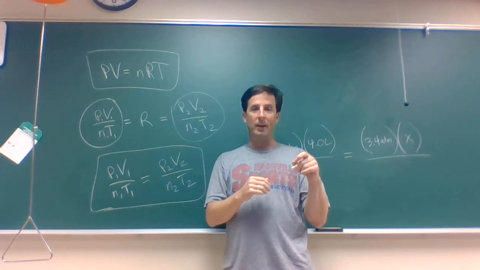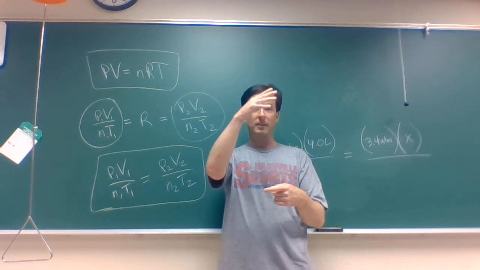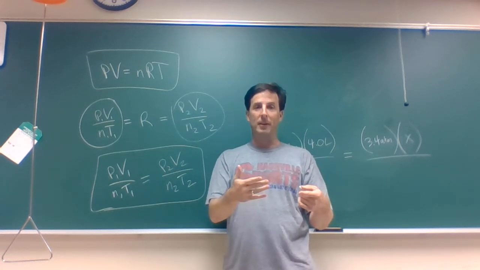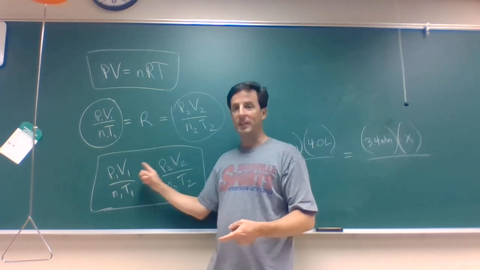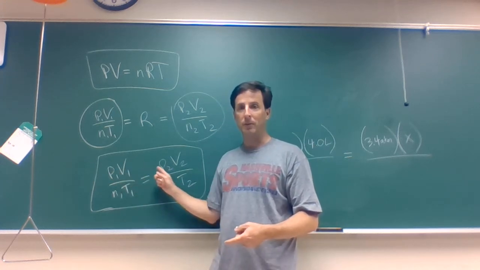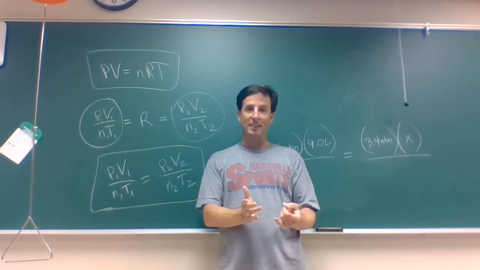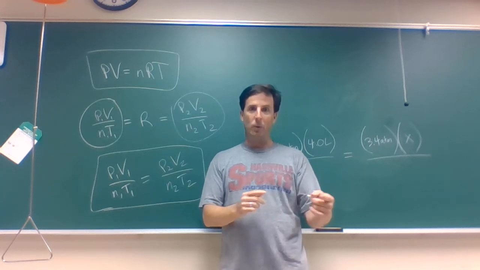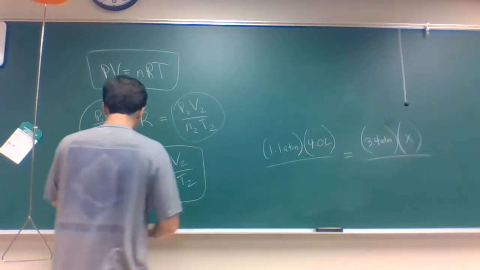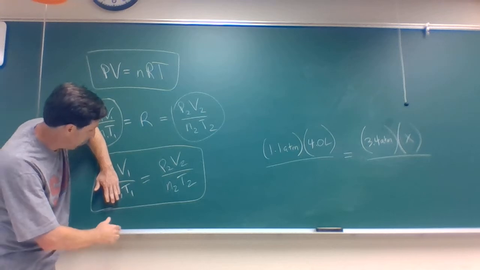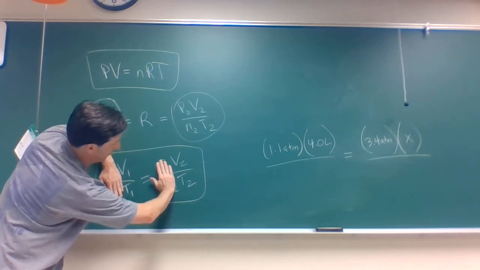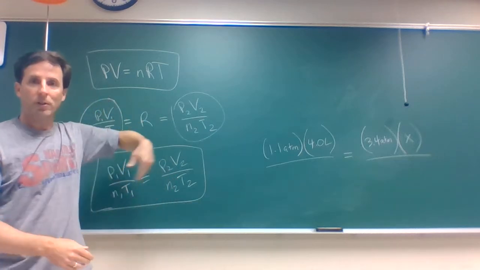When Charles did his studies, he studied the relationship between temperature and volume. And he said, when I increase the temperature, the volume increases. Well, in those experiments, he assumed the pressure was constant, P1 and P2, and he assumed the amount of gas in the balloon was constant, N1 and N2. So in that case, if I cover up P1 and N1 and cover up P2 and N2, that simplifies the equation down to Charles' law.